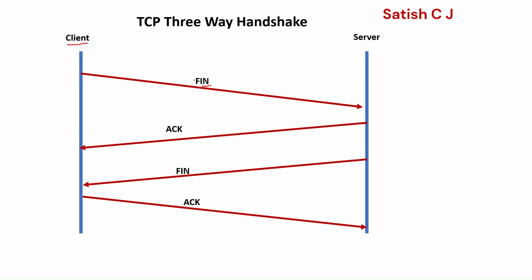A FIN request is associated with a well-established TCP three-way handshake. First, the TCP three-way handshake is established. Next, files and responses are transferred. Once the transfer is done, a FIN is generated. So FIN happens after the entire communication between the client and the server is done. This terminates the communication after successful data transfer.